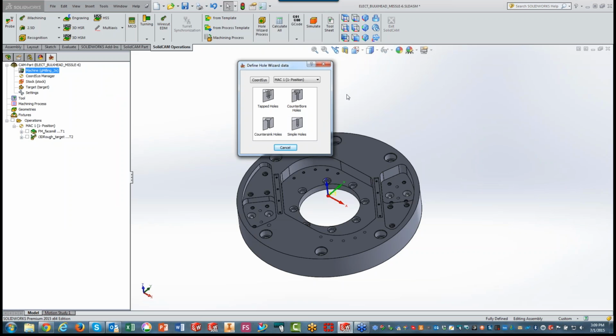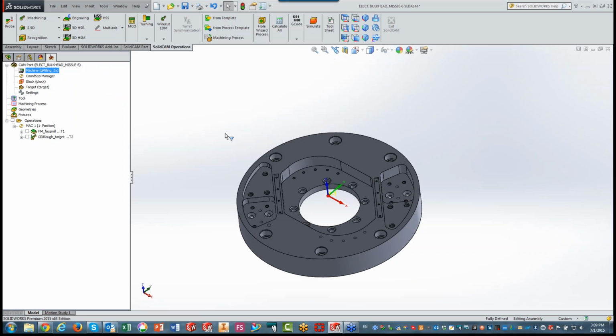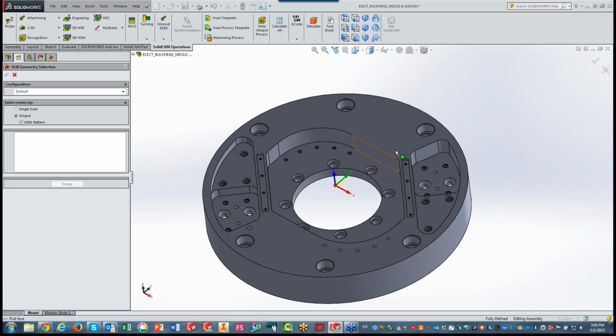Hole wizard process, and let's first start with counterbore. Okay, now as you see, we have counterbore holes over here, and we also have counterbore holes over here. Now, I chose counterbore. What happens if I accidentally choose a different hole?